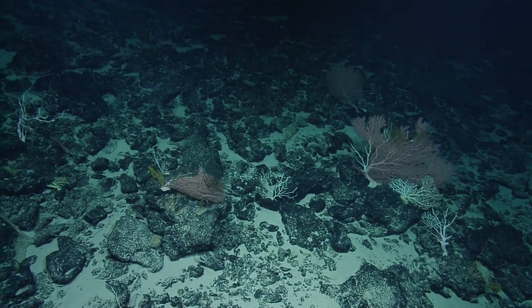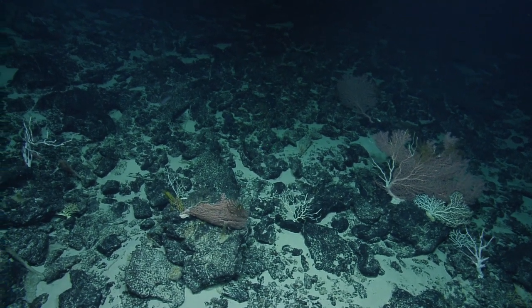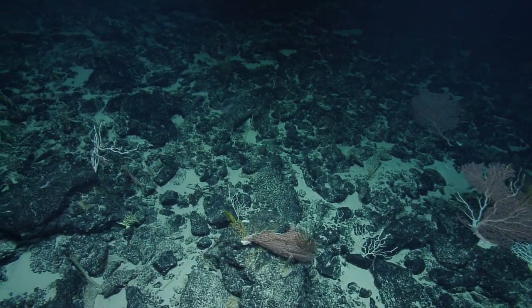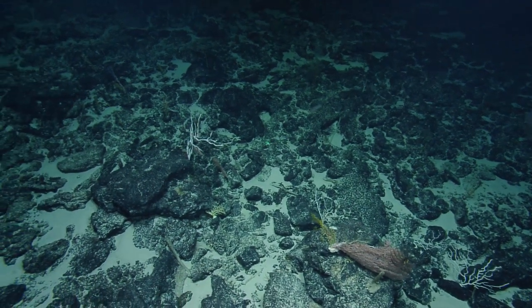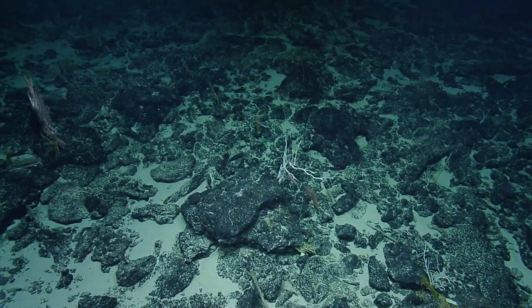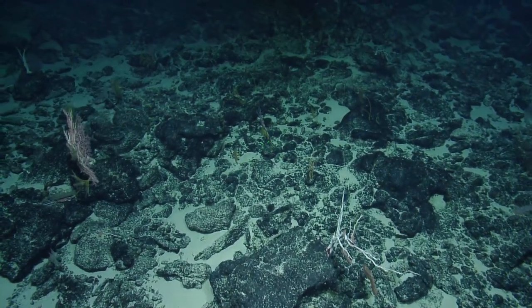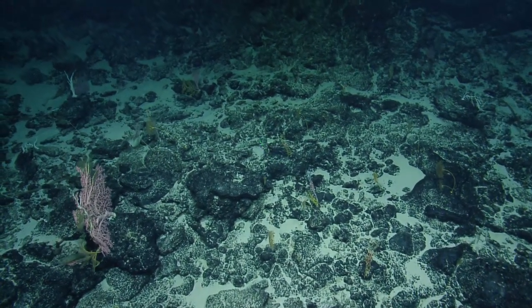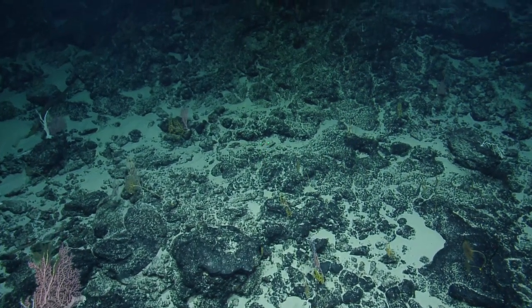And given that this seamount has never been explored, and that there was only one dive previously in U.S. waters north of the monument, which was also a Nautilus dive from 2021, I think, we're really laying the foundation for all future deep sea studies here. They will be based loosely at least on the work we're doing here on this baseline characterization, documenting what lives down here and ground truthing the sonar data in terms of the rock types, the shape, and the life here on these seamounts.